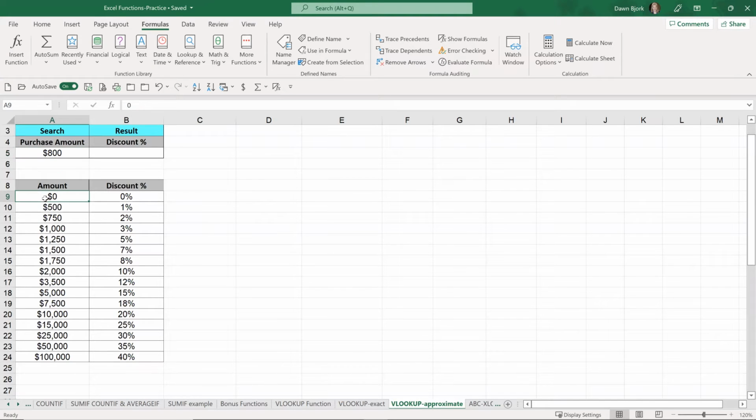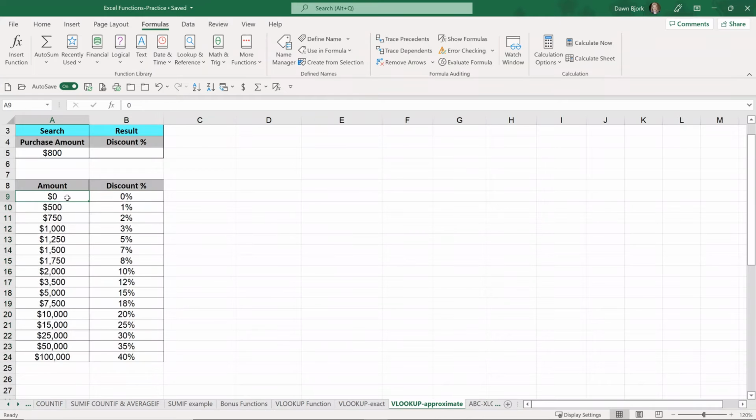Now I don't have to use a range name for this, but just to show you then the simplicity of that, I will highlight, not including the headings, that's not necessary. And I'm going to then go into the name box. We covered creating range names in our first half of this session in part 1. And I'm going to label this as discount. Now then, assuming I do not already have a range name called discount.